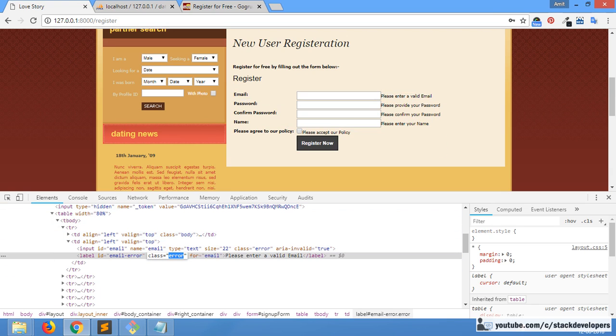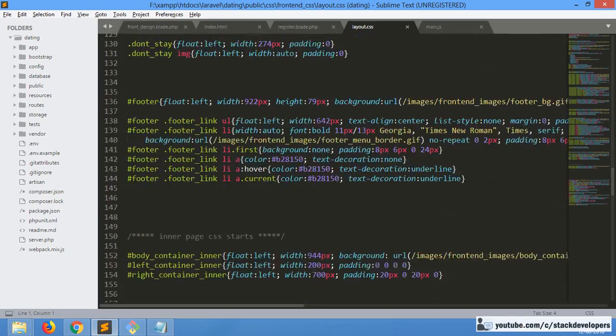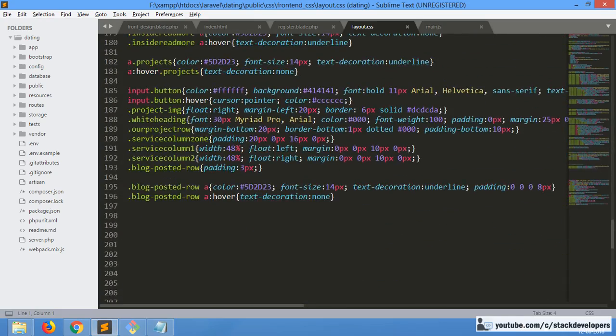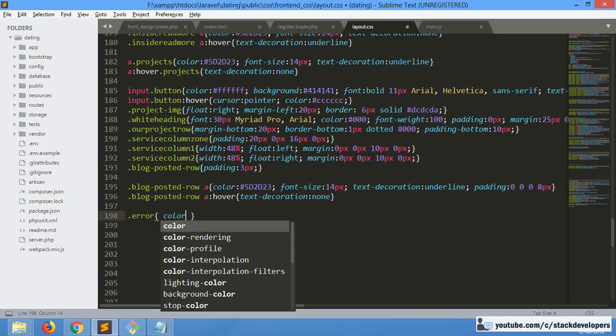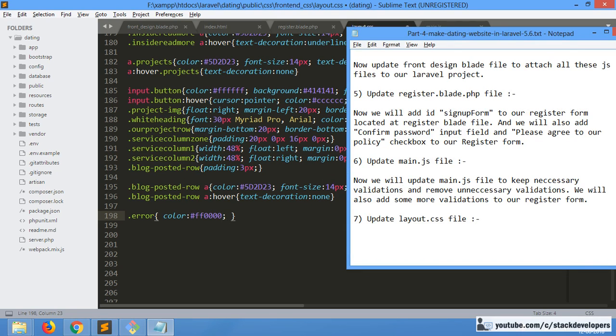That's fine, and I can add at the bottom here. I'm not that good in CSS, but I will add this simple thing. Color, we can add red color. Okay, and now we can check.